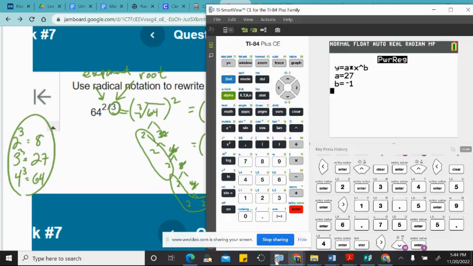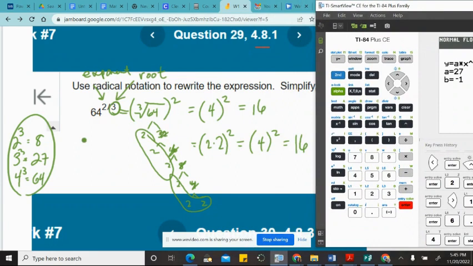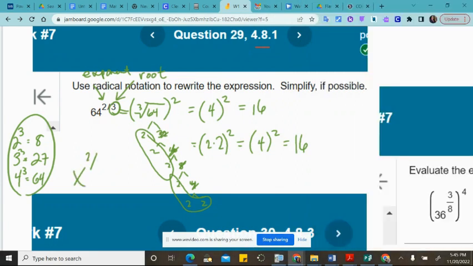If you're like, no, no, I want to use calculator. Okay, as long as there's not an X, right? If this had said X to the 2/3, rewrite it, you can't tell me 16, because X could be anything. So it can't only be 16. It could be 16. It could also be 216. There's a lot of things it could be. So if it's an X, you cannot use the calculator. You would have to know, hint, hint, that this is the cube root of X and then squared. Or you could say the cube root of X squared. Either way is perfectly correct.